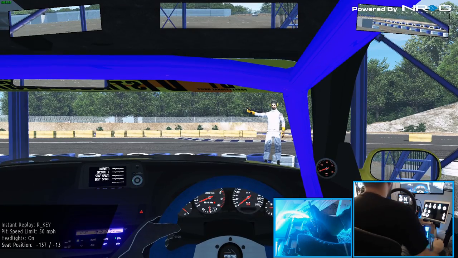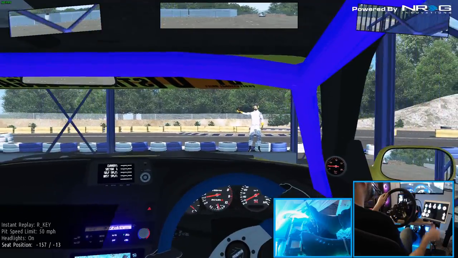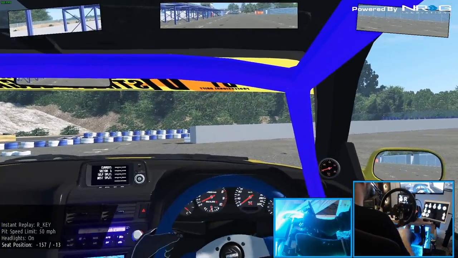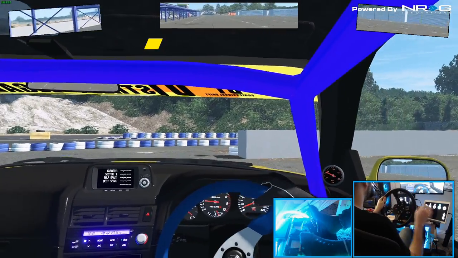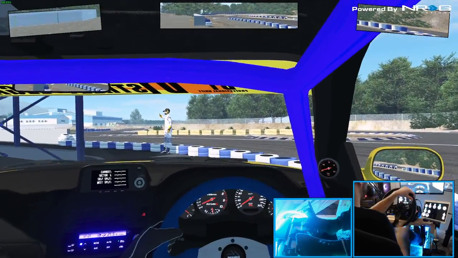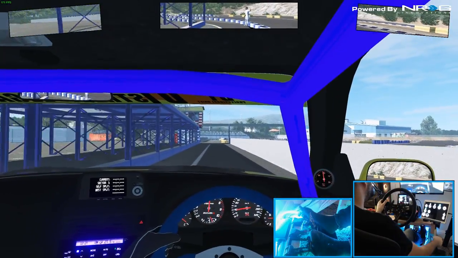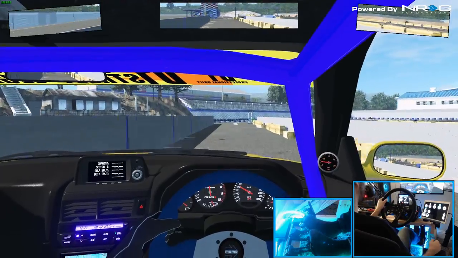There we go. So, R34 drift car. We're going to see how this works off the bat without tuning it. We have to get out of the pits without hitting the tires. Such a small area. Oh my, this car sounds amazing.